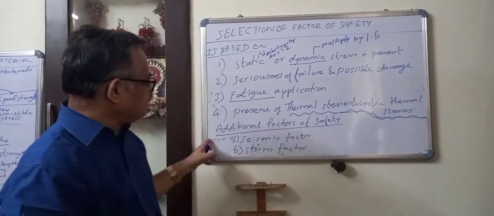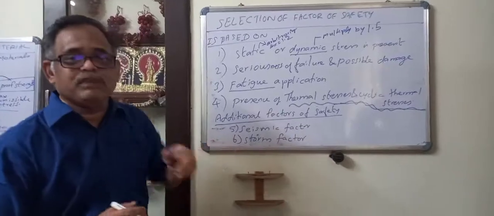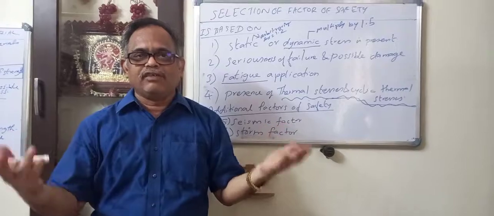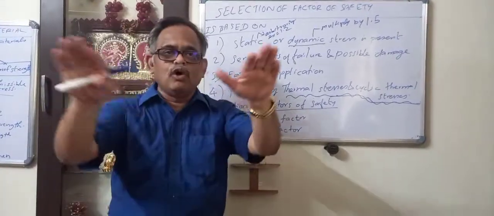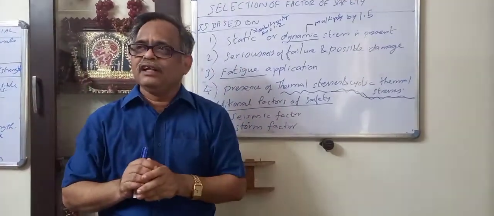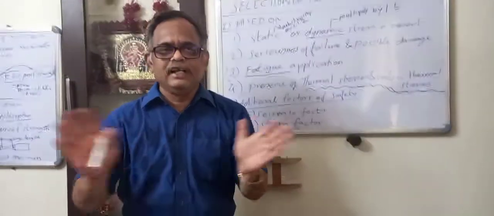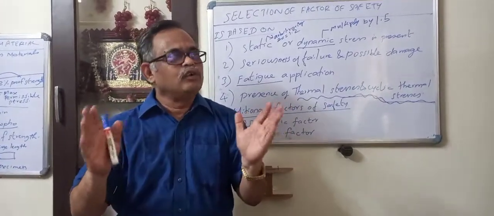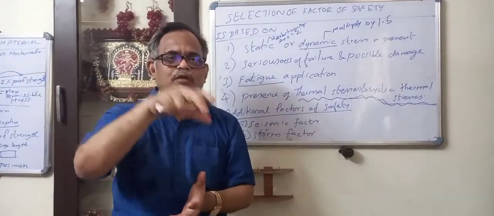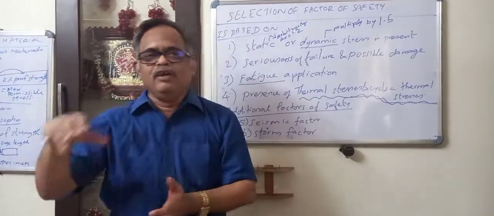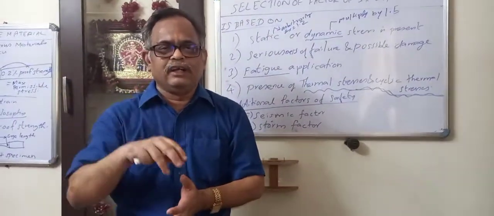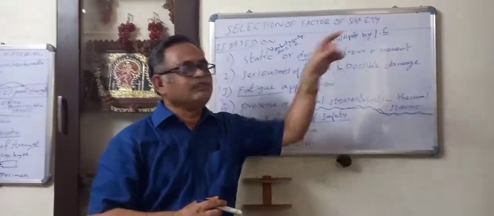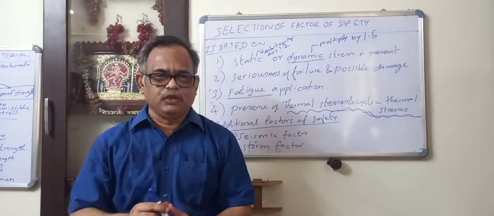Okay, so now we will see what the additional factors of safety are. What is the seismic factor? Earthquakes happen, right? For different zones in our country, I think IS 800 or IS 400 deals with that, and I think IS 400 only. That standard gives you, for different places like Delhi, Bombay, for every zone in the country, a seismic factor by which the factor of safety should be multiplied. The code suggests it to you.